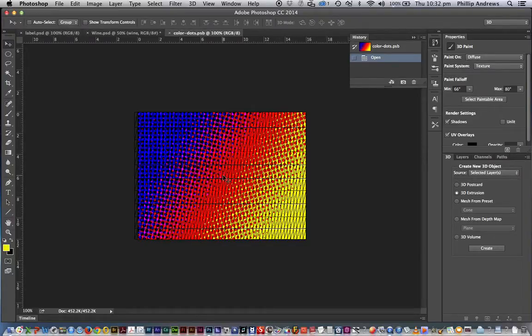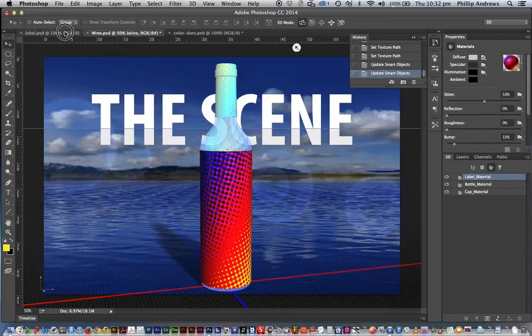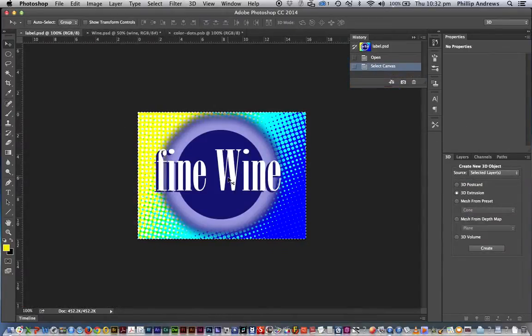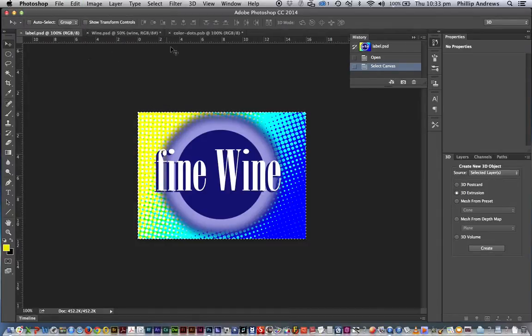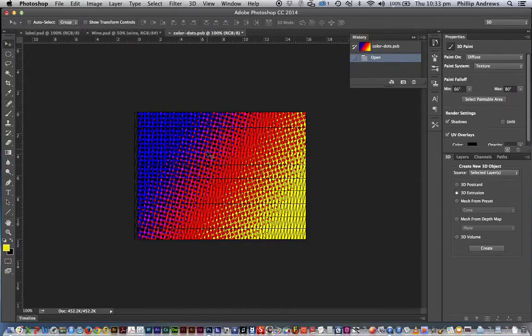Now, we can do this with our bottle as well, just to load things precisely in. And you can open the bottle texture and actually will show the top of the cap, so you could even load a label in there. Now, I might show you that in just a minute, but just to get this one going, I'm going to get my label, which I've already pre-prepared. I think that's just here, and it's already selected too. So I'm just going to go Edit and copy that and come back to my label here.